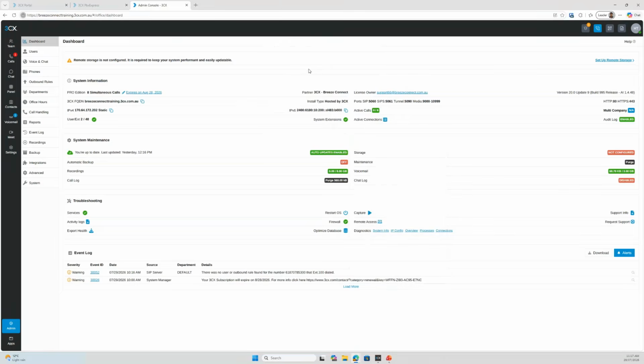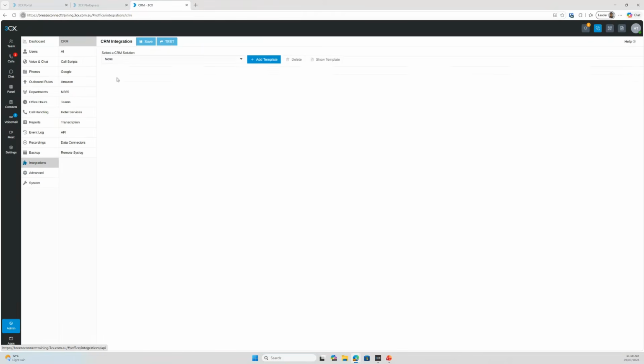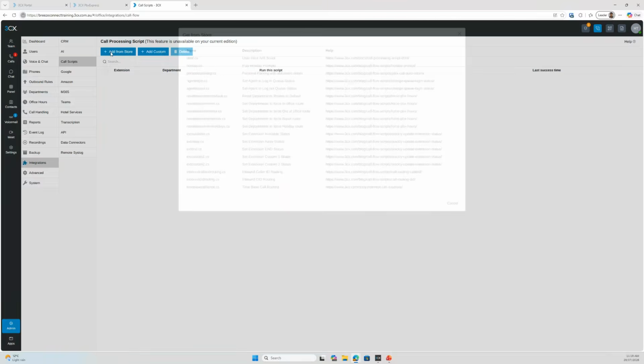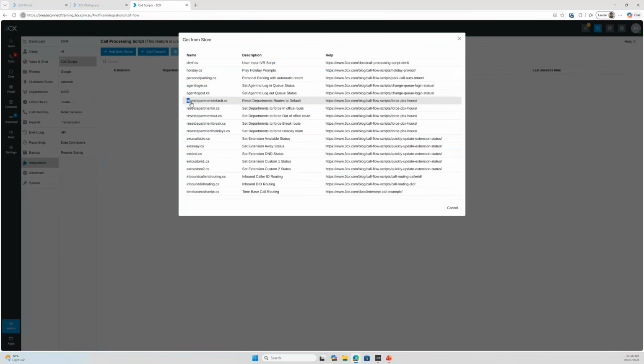So for the next 12 hours, the people in the support team will have their office closed routing. So that's how you override. And you can do the same thing, in office or out office, through call dial codes. But that can be achieved only through the call scripts. I will still show you how to do it, but we'll be looking into it in more detail during the advanced module. So if you go to integration, call scripts, there are some scripts that are already available in the marketplace. For example, you can see reset department to default or department in or out.